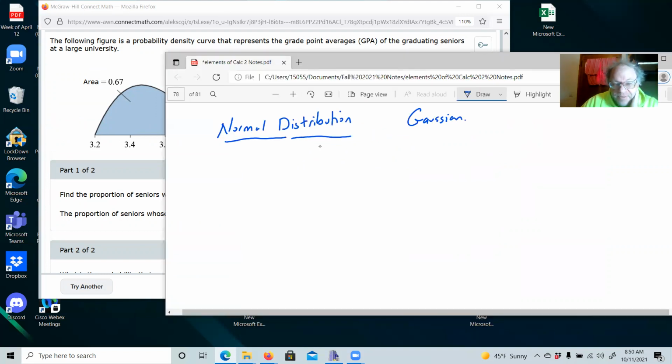But the function that we have for this, and I think it's important for you to see it once. Okay, so our f of x is equal to 1 over the square root of 2 pi sigma squared, times e, and this is all in an exponent: negative x minus mu, squared, divided by 2 sigma squared. Okay, so that's what our formula is.